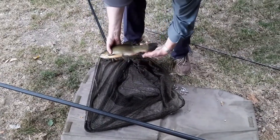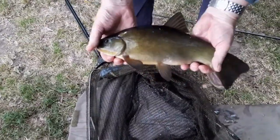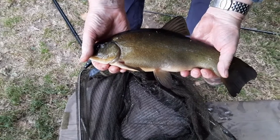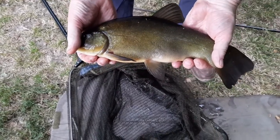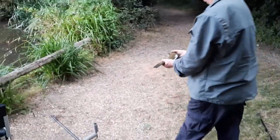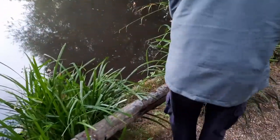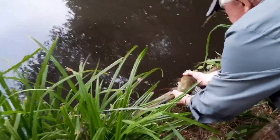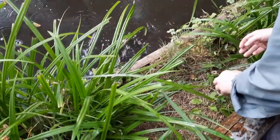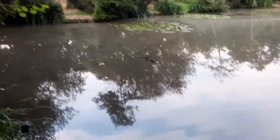Nice one, that. Yeah. Last knockings. Nice tench. Beautiful. There you go. Sliding back in, nice and gentle. There we go. Right, well, I think that's about it for the day now.